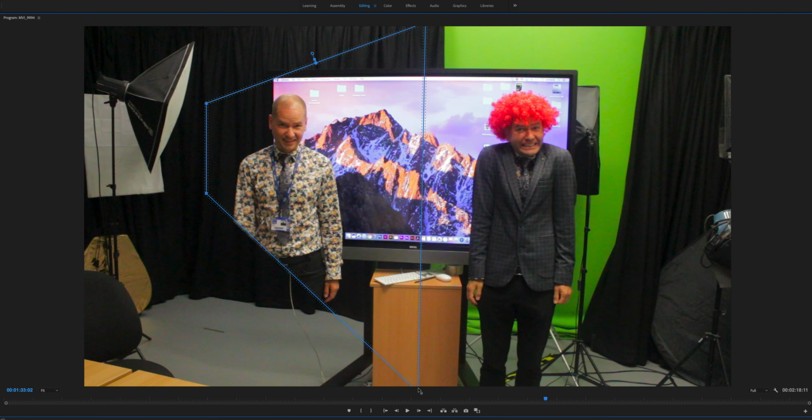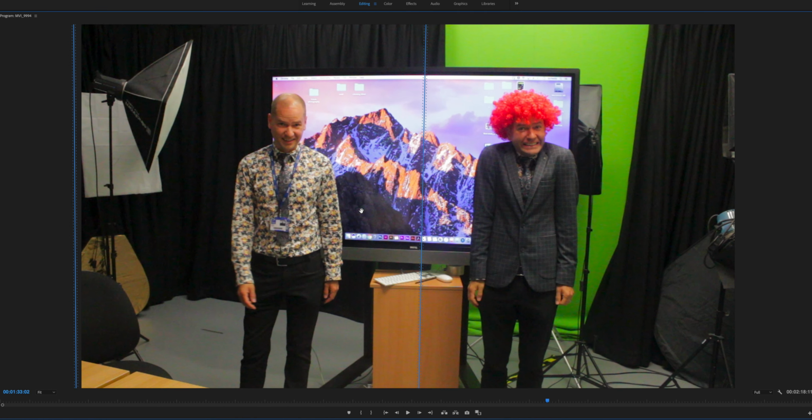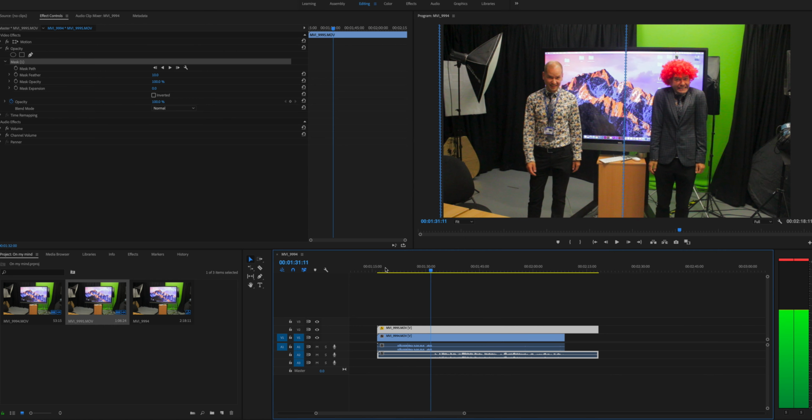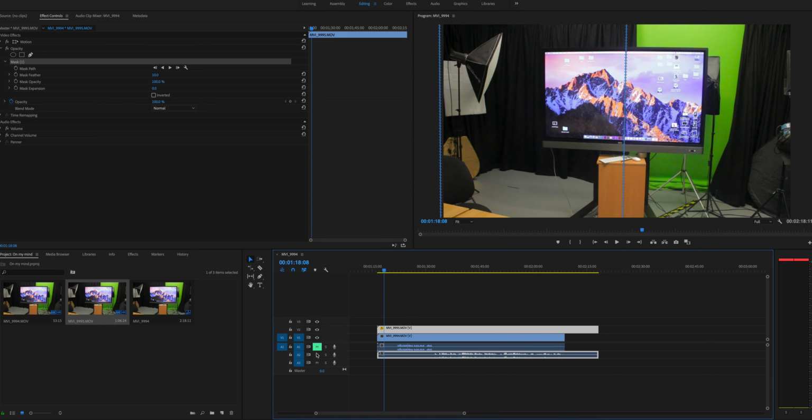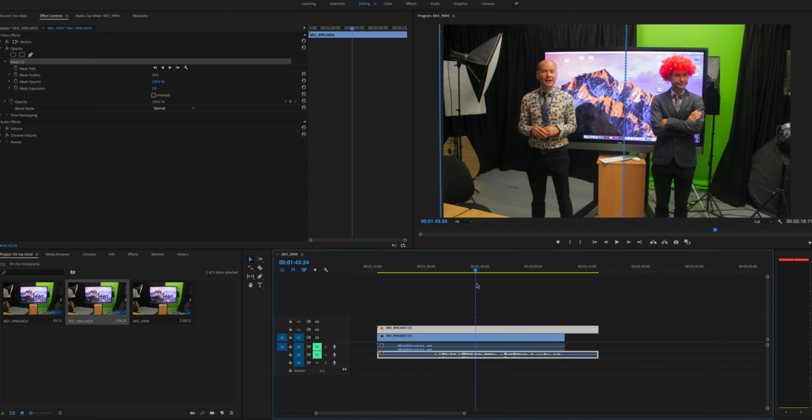Now it's actually better to move these out of the frame slightly. You get people that try and put them right on the edge, and then you get a little bit of mistake creeping in. You can go straight over the edge just to make sure you've definitely masked out the whole of this side. Okay, and then that essentially is it for that one. That will now play out. Let me just mute myself so I'm not interrupting myself. So I'll now walk in, hello, and then I'll walk in again, and that's it done.